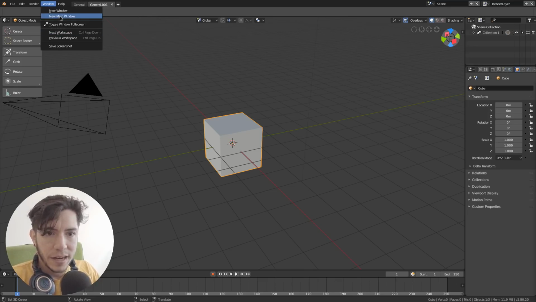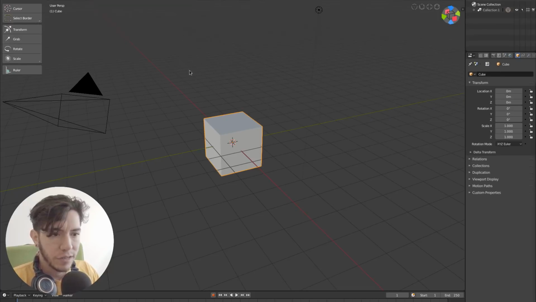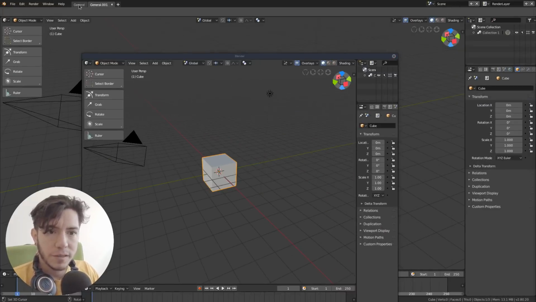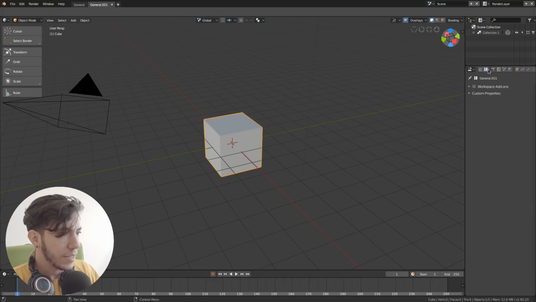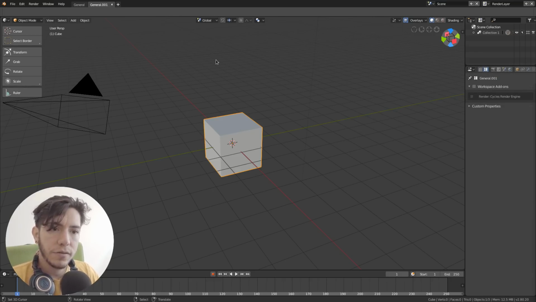For example, they can have more than one window. They can have child windows, and it's the same workspace. When you change, it's going to change that window layout. And they can also have their own add-ons. In the workspace settings, you can choose which add-ons are going to be only for this workspace. That allows a huge amount of customization, because then you can have very specific tasks and very specific workspaces with specific add-ons that only work there, which is great, because then they don't change the way Blender works in different workspaces. So you can customize a lot there.